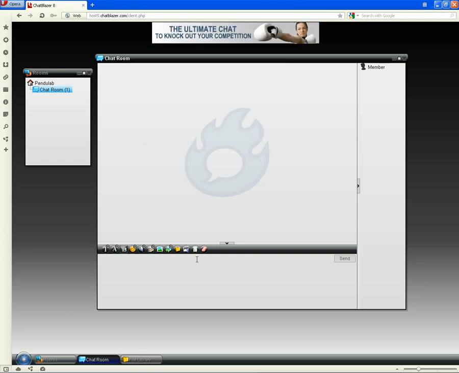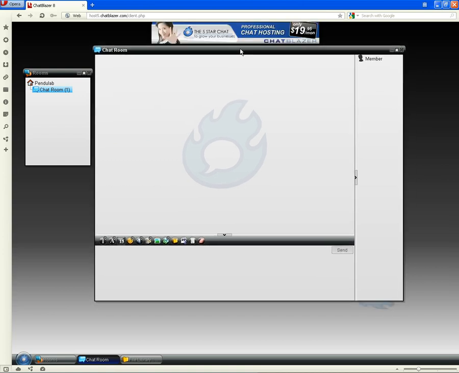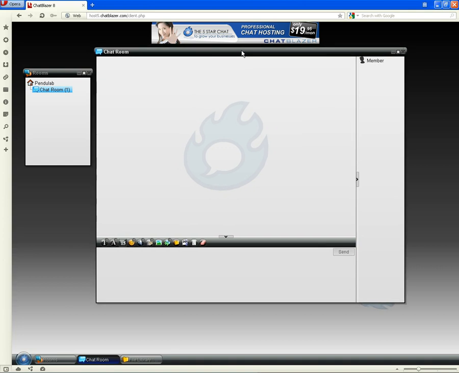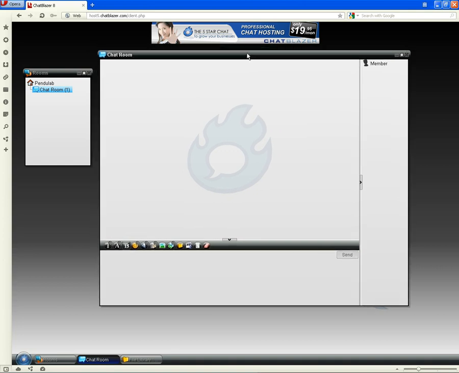Those are the very basic features by default in the ChatBlazer Enterprise level package. It's available to our hosted clients and also Enterprise Server License clients. There are also features that you can get to clicking on each member on the wallpaper, and also preferences that can be addressed. Those will all be hit in later webinars, so please stay tuned.